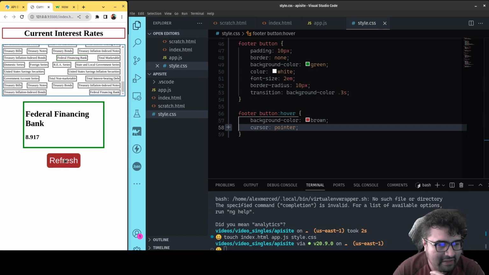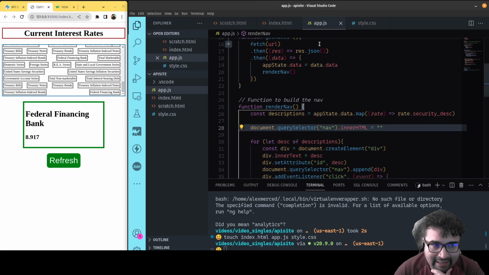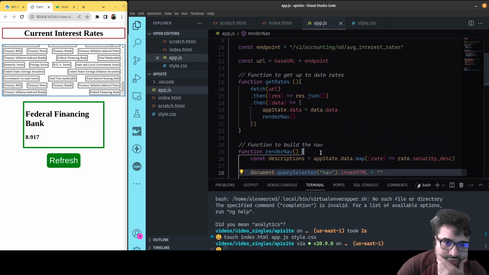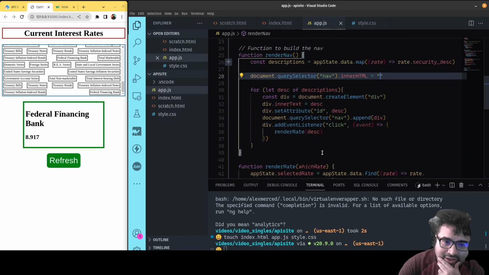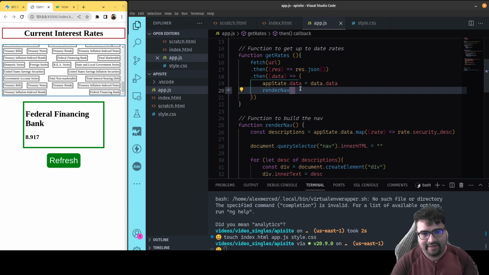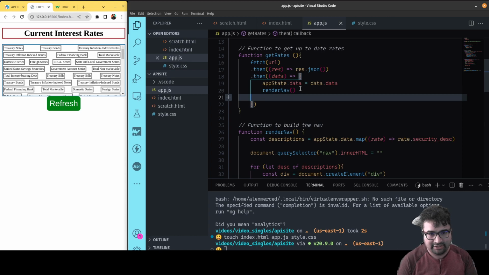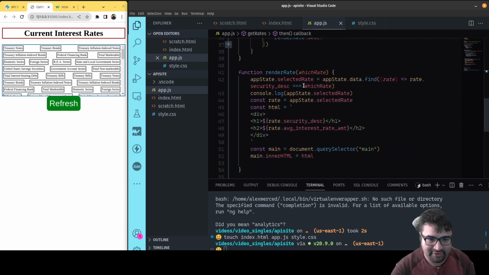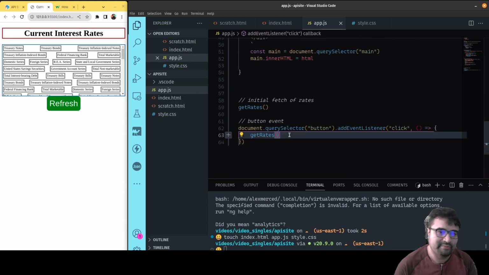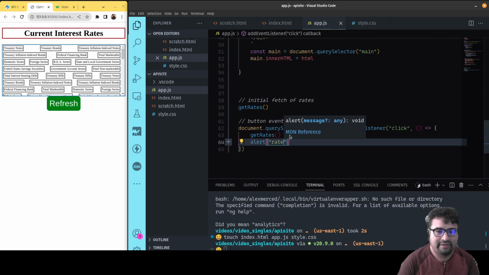And right now you can't really tell that it's been refreshed. If I click on it, you just have to kind of know it's been refreshed up there. So I'm going to give some more feedback to make it more obviously refreshed. So what I'm going to do is at the end of get rates, after everything is said and done, actually, no, I'm not going to do it there. I'm only going to do it when you click the refresh button. So when you click the refresh button and get rates is played out, we're going to say alert, rates updated.